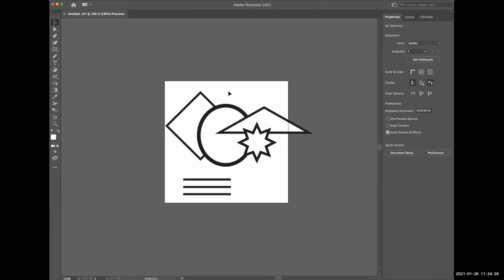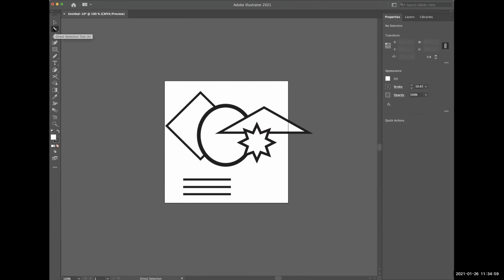Then we have the direct selection tool. I was saying that working in Illustrator is like working with connect the dots.